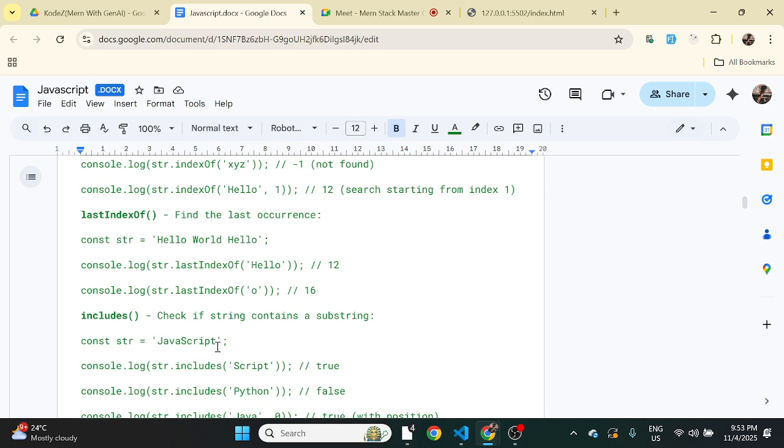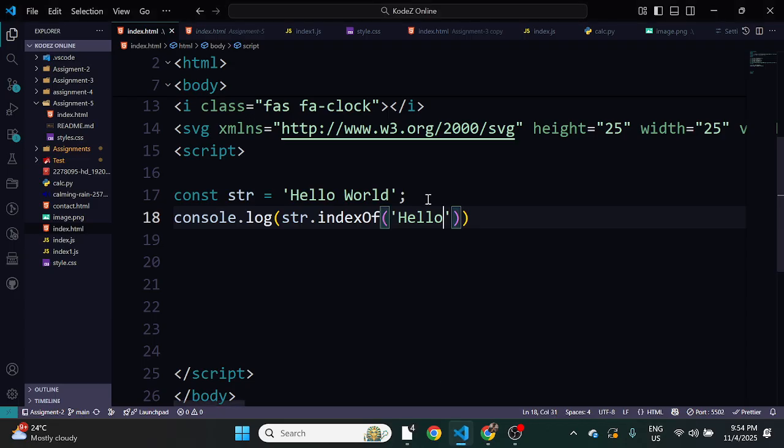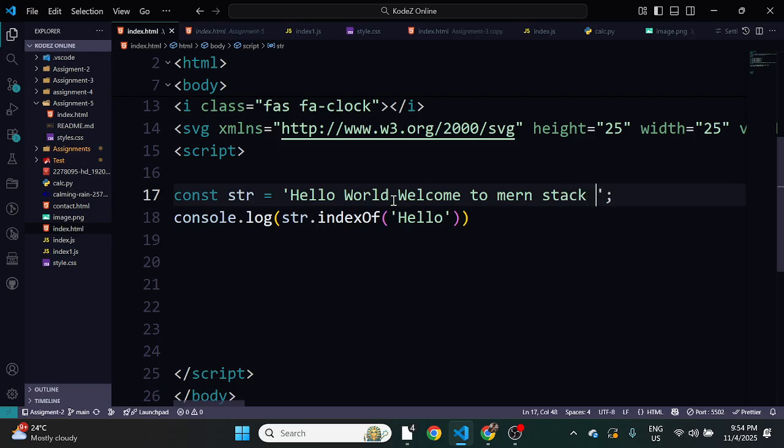It checks if this string contains this word or not, or contains this alphabet also. If it is true, it will give you true, or else it will give you false. Suppose I am giving hello world, welcome to Monstack codes. I am giving this kind of string.